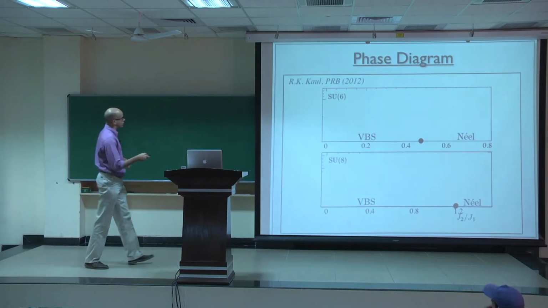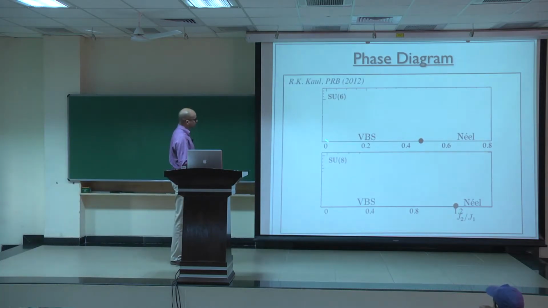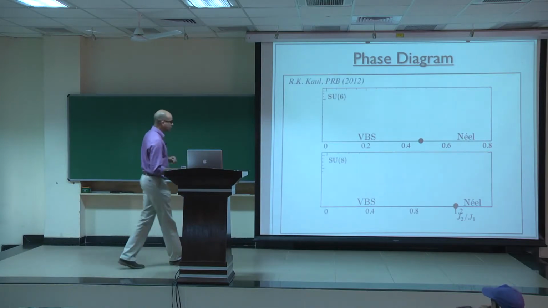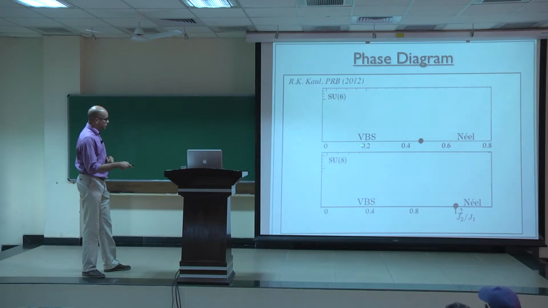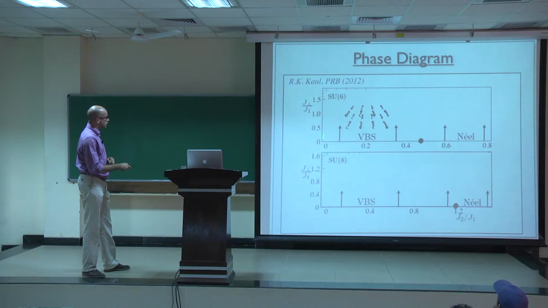So let me show you how I studied this. So I imagine that, I just showed you for SU(6) and SU(8), I can study the transition between VBS and Néel. And imagine now that I have a coupling between the layers and a coupling which tunes it in a single layer.